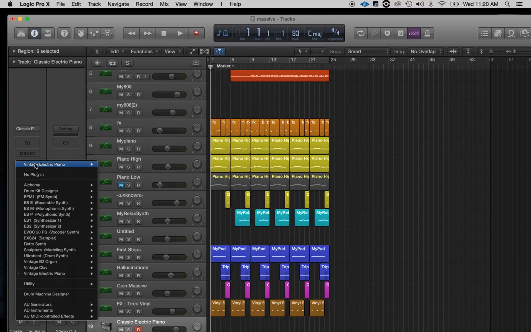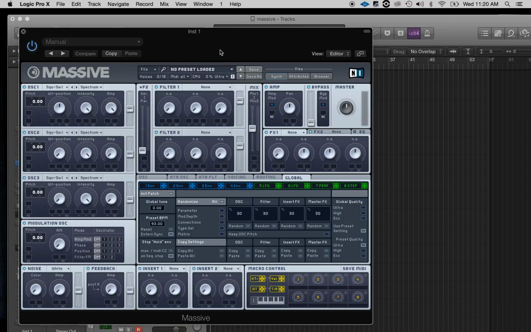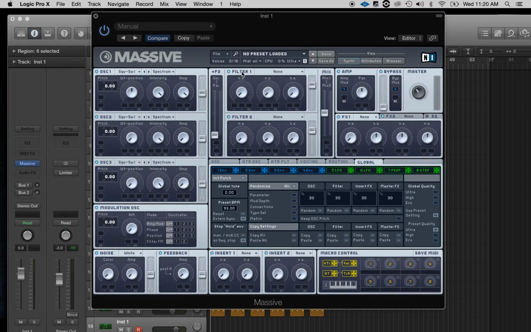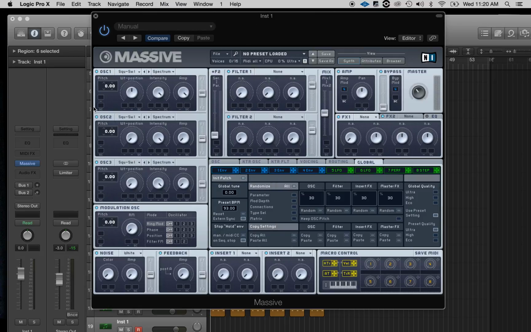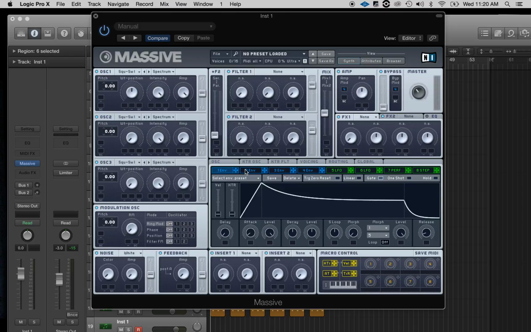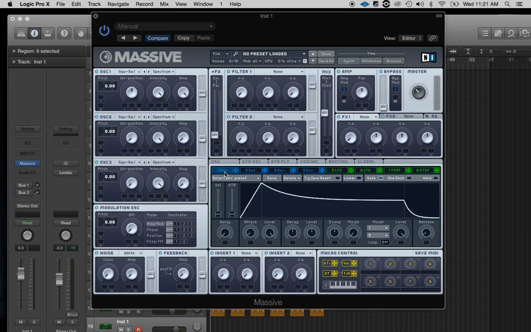Make an instrument track. Create a mono track because you're always going to want to record your bass in mono. It's just going to be consistent pretty much wherever you go. And this is what Massive looks like. This is the oscillator bank. You can switch between many different oscillators that you can mix between the two and send to various envelopes, which we have down here in LFOs. This is a section where you can create your own rhythm, but I believe Jonathan will tell you about that.